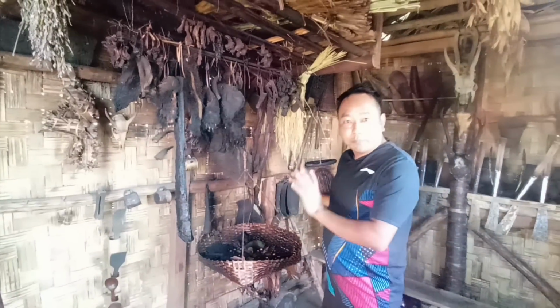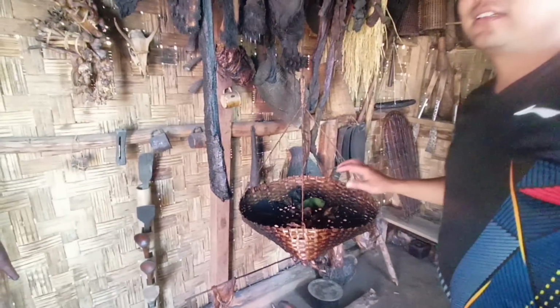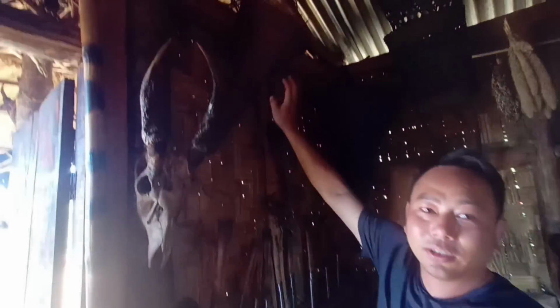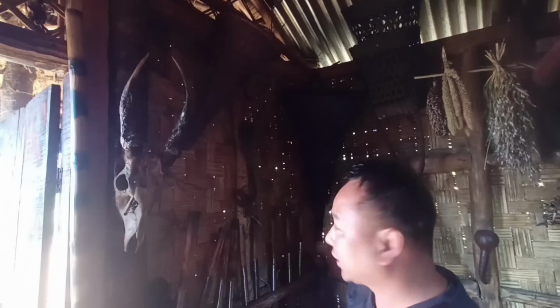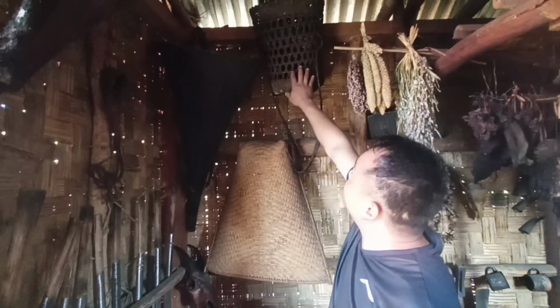And then we have the zapero here for drying meat, yam, various products that you can dry. And then if we go here, this is the lirikak. We call this one the lirikak, for carrying paddy from the harvesting area to the collection area. So this is the bigger version of this one, but we call this one otak. And then we have the para here. This is the murra for cleaning rice.